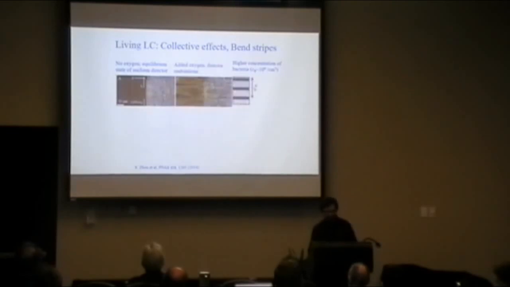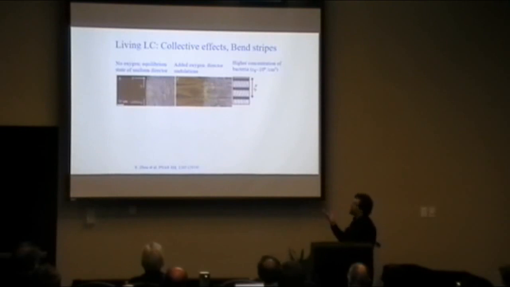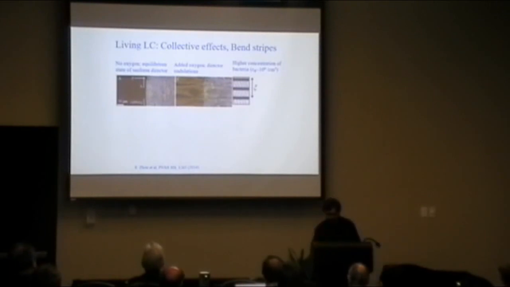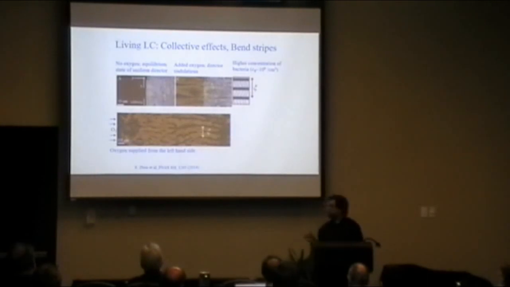Then you switch on the flow of oxygen, and the bacteria start to swim up and down, but simultaneously with that activity, you see a dramatic change in the director field. The director field is not vertically uniformly aligned anymore. It shows this bending with a characteristic period. This period would decrease as the amount of oxygen is increased, and if you move from the right-hand side to the left-hand side, this is how the oxygen is increased, and you might see that this period is shrinking.